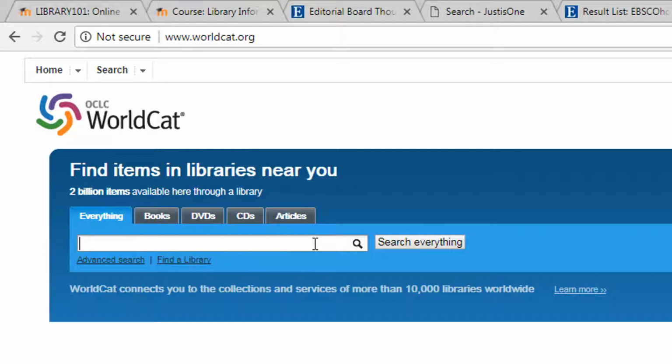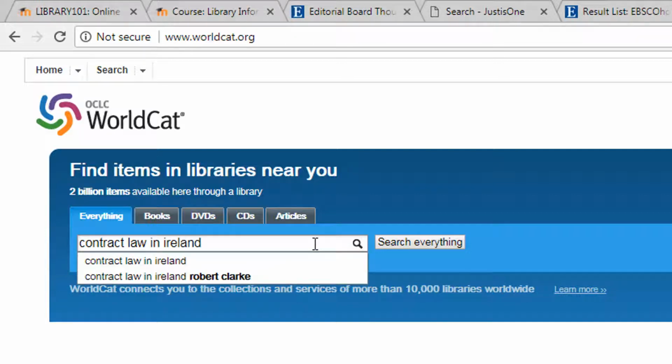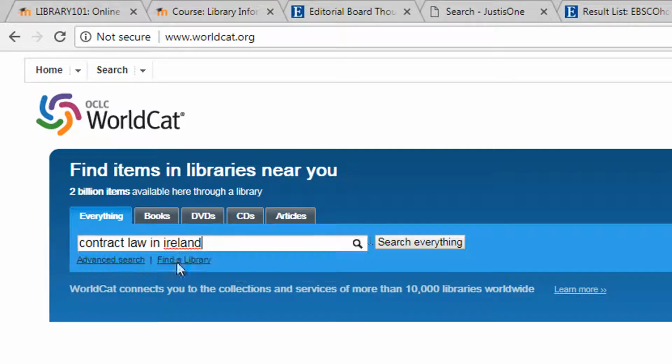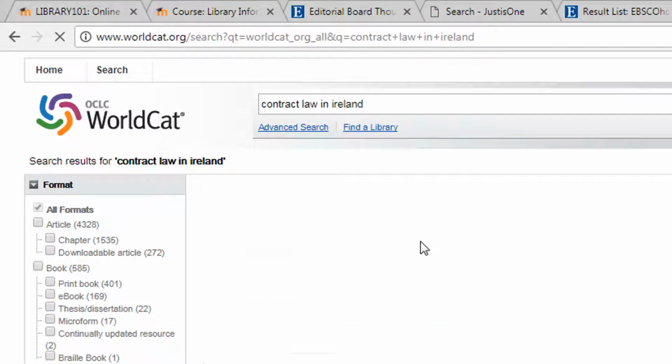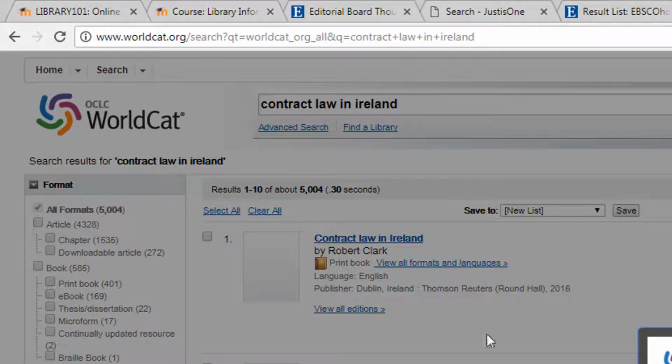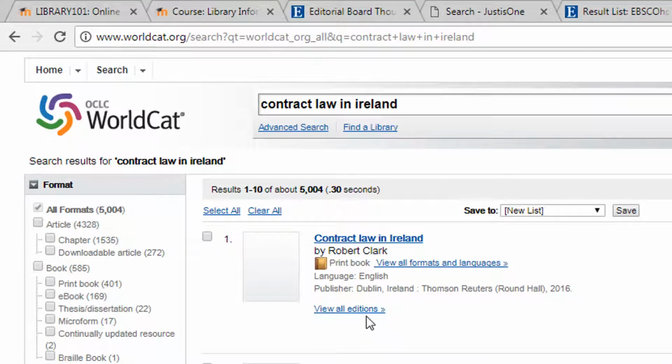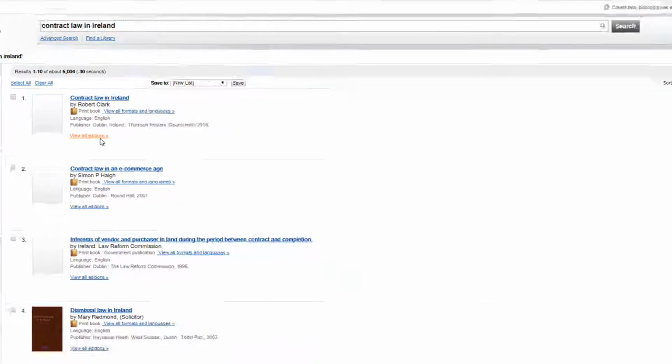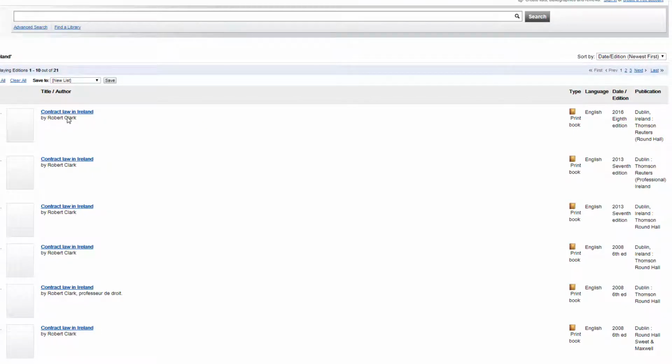So I'm just going to have a look here. I'm going to just type in this book, Contract Law in Ireland. Find the one that I am looking for. Okay, you see here a few, all editions. Make sure you click on that because of course it's going to be really important that you are not citing something that you haven't read. Make sure you use the edition. If you notice a much later edition of a book that you're thinking of using, you might consider getting the newer edition. Again, you can chat to us in the library about that and we'll see if we can get that in for you. So I'm going to click on that there.